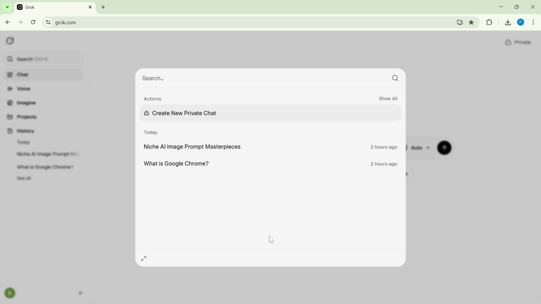With the History panel open, move your mouse to the very bottom of that panel. When you hover near the lower edge, additional options will appear. If nothing shows up immediately, slowly glide your pointer along the bottom of the sidebar, or scroll to the end of your chat list to make sure you're truly at the bottom. The controls can be subtle, so take a moment until they reveal themselves. Once those options are visible, click Delete to begin clearing your history.